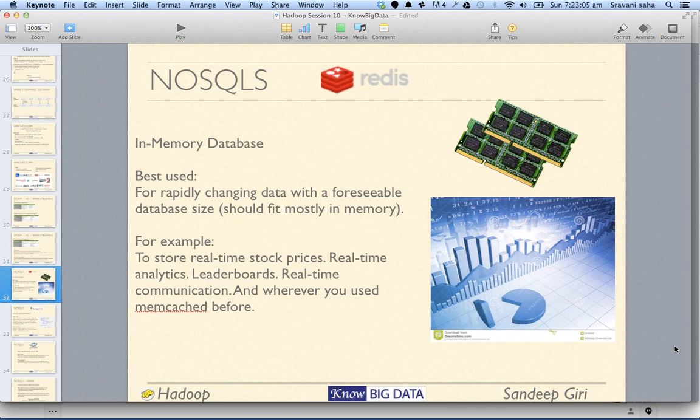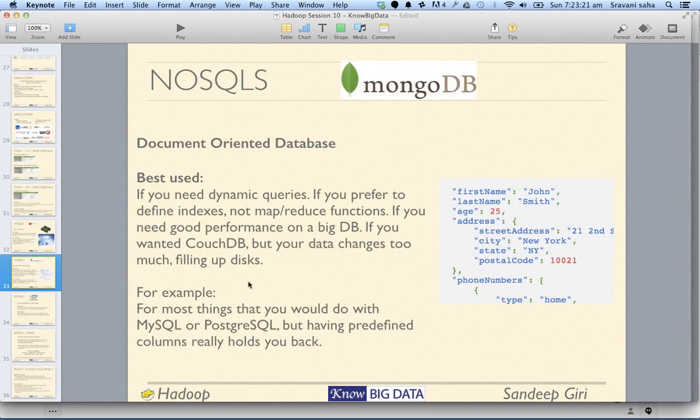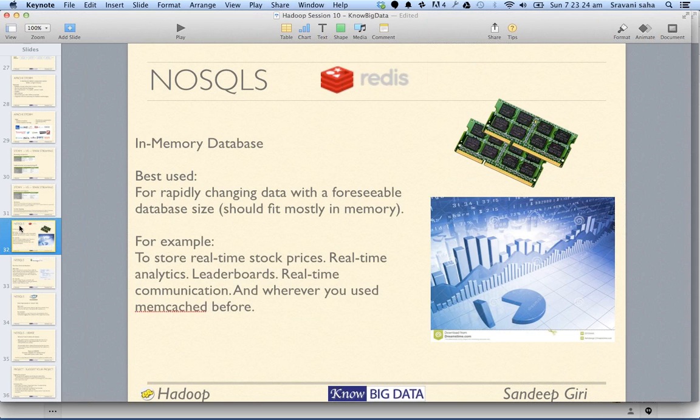Their performance is 1,000 times that of other databases because of RAM read speed. The speed at which you can read from RAM is more than 1,000 times that of a hard disk. Actually, more than 1,000 times, probably 10,000 or something. So this was Redis. So you got the idea, right? When do you use Redis kind of solutions?